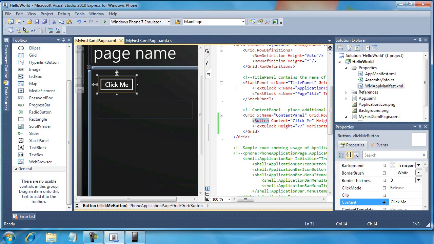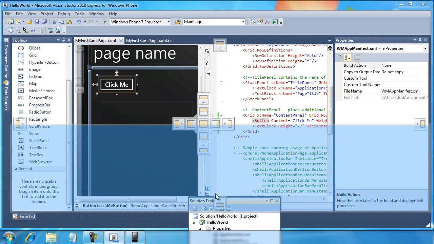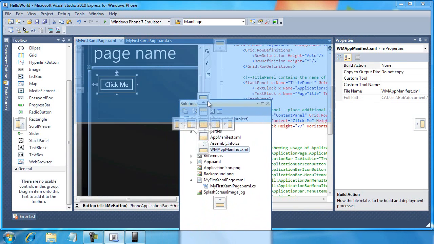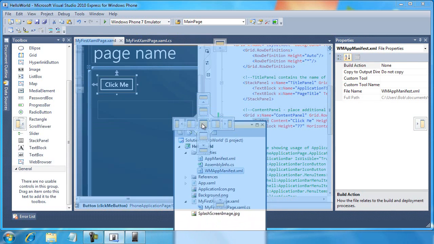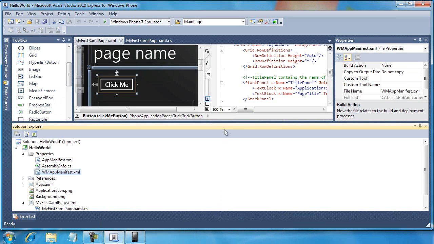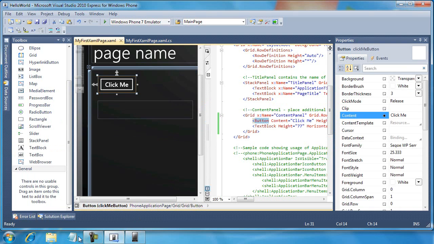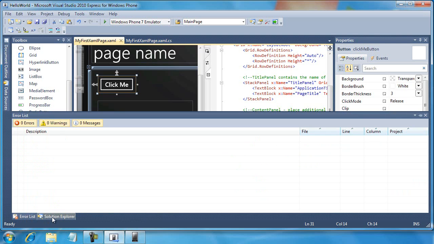Oh, and there's a ton of little tricks you can do, like if you want to move your Solution Explorer to a different part of the window. See how when I move it one place or another, it gives me some options where and how I want to dock it. Let's say I want to put it all the way here at the bottom, and now the Solution Explorer is down there along with the error list, and if I unpin it, it'll just become a little tab here at the bottom that I can hover my mouse cursor over.